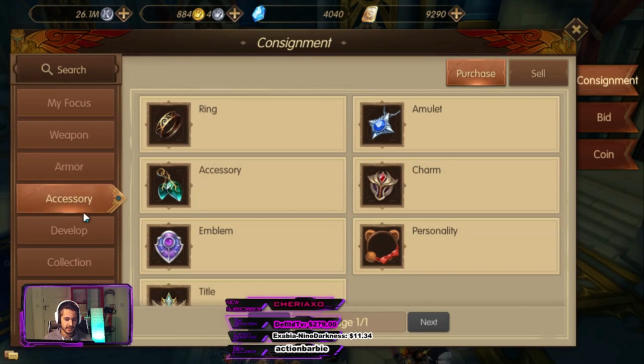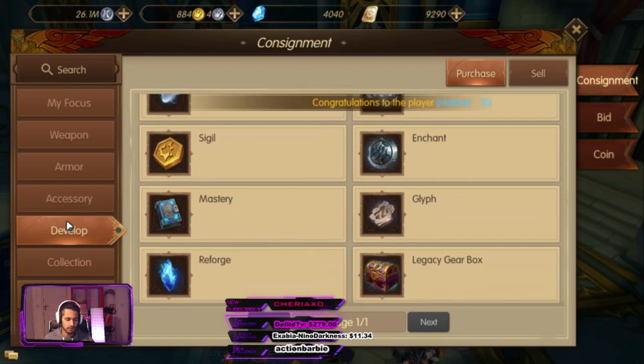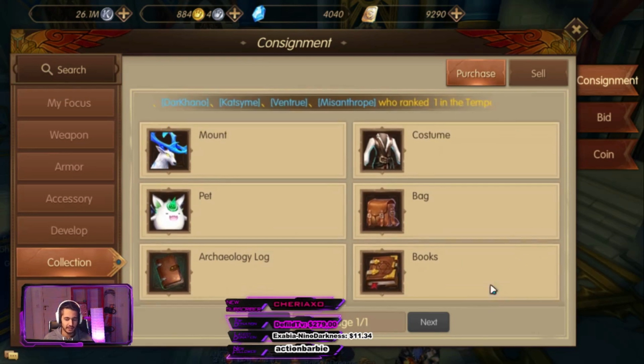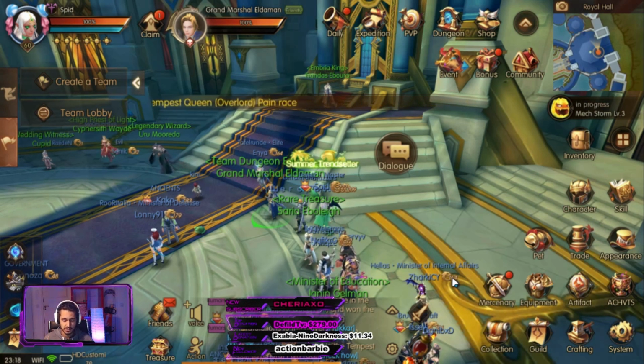In my opinion, I'll tell you what I spend my money on. I have not spent any extra. The only things other than the skill, tier 1 gear, and my legendary weapon that I spend gold on are skill, and some enchantments, like 10 gold enchantments, but I made most of them myself. That's it, and reputation. I don't spend it on glyphs or sigils or mastery or legacy boxes, or some mounts. That's why you guys see I don't even have the pink mount, because I'm very careful in spending my gold. I don't buy any unnecessary stuff from the guild auction or anything. I spend my money very smart, and that's why you always see me having a bunch of gold.